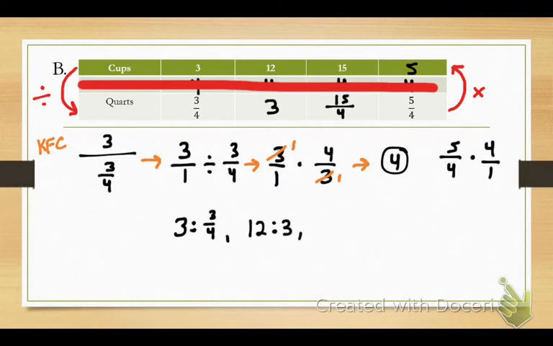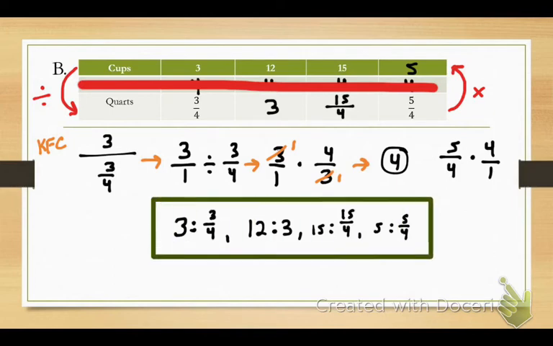Amira, what's the next one? 15 to 15/4 is correct. And Trenton, what's the last one? 5/4 to 5. Okay, always compare the first number, the one on top first. So 5 to 5/4, okay? And order is really important. Always make sure you do that first one first and the second one second. And those are our equivalent ratios for problem B.